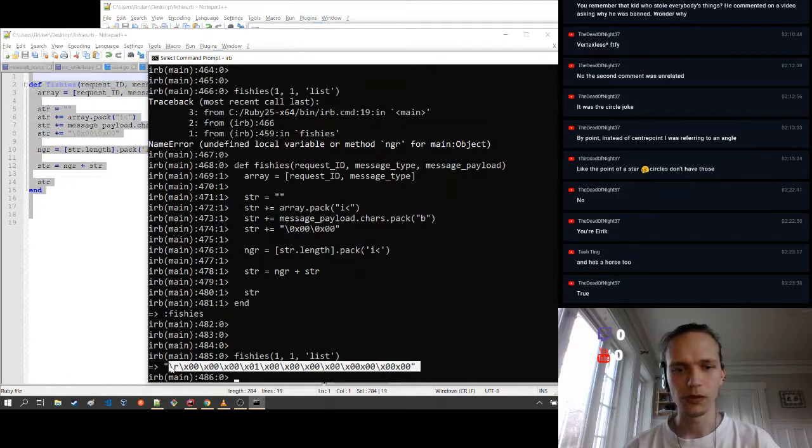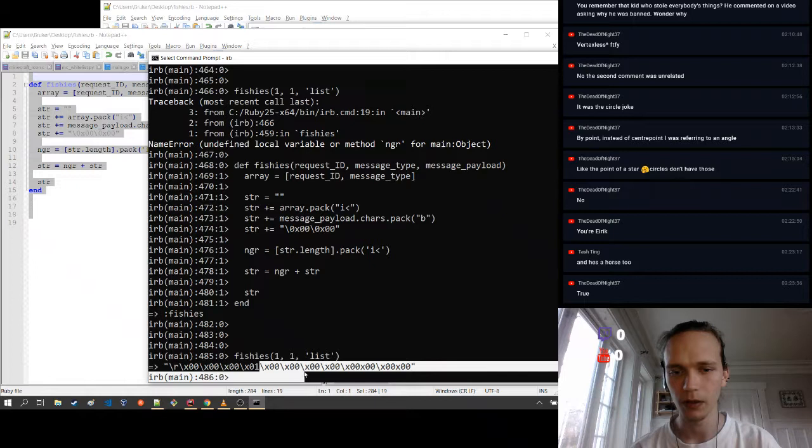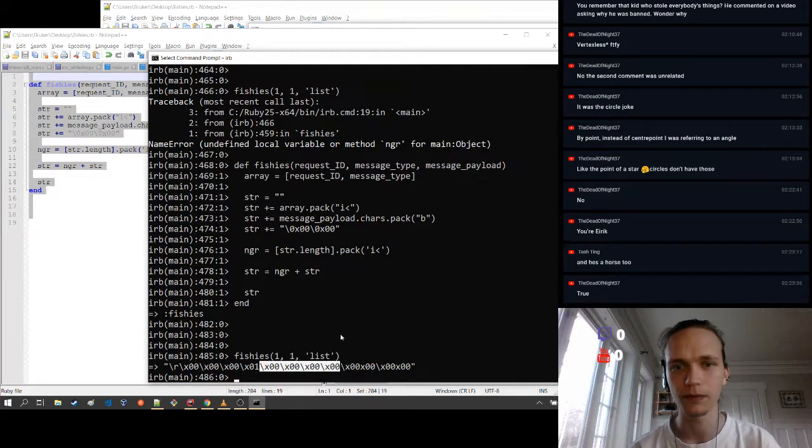It's not supposed to start with a carriage return byte, but that's fine. We have 1 byte equaling 1. Another... what? That's wrong. That's really wrong. Oh, what have I done?